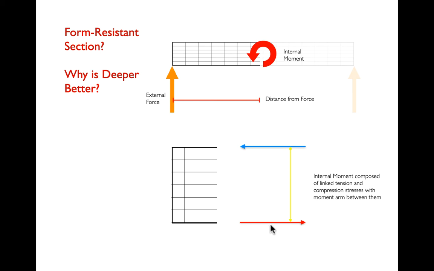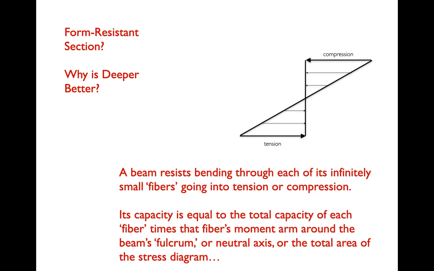And then notice that the third component, and this is really critical, is that there is a moment arm between them, that these two forces are acting in concert. And you'll notice that the further apart they get, the deeper the beam is, the greater the internal moment they'll be able to develop. In other words, the greater the leverage they'll have, the longer their wrench arm will be to resist the moment that's being applied, in this case, by the reaction.